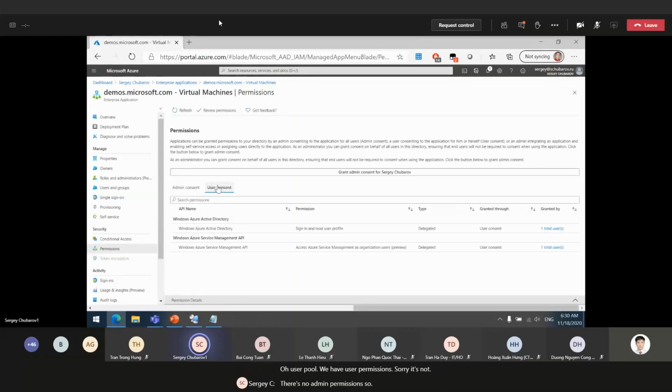So an application may have some permissions in your Azure AD. I can compare it, to make it more clear for you, with mobile applications. When you install an application from the store, like from Android, from Play Market, the application asks you to access the disk, camera, microphone, and so on. So it's very similar in Azure AD. When you add an application to Azure AD, you must add some permissions to the application. Let me show you this.